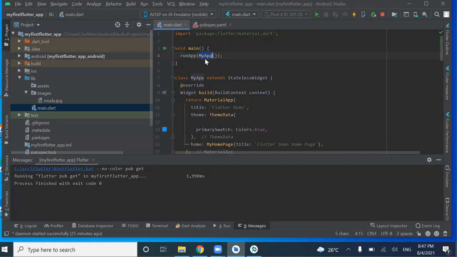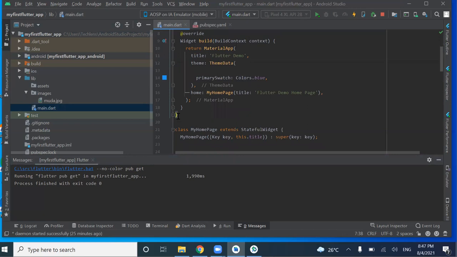This my app corresponds to this particular my app that you have here. So it's simply telling the app or mobile phone that all your app codes are inside here, in between this bracket open all the way to the end here.